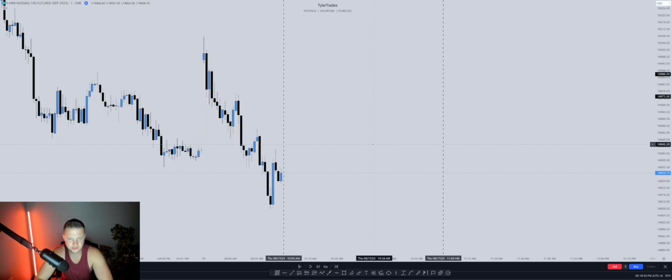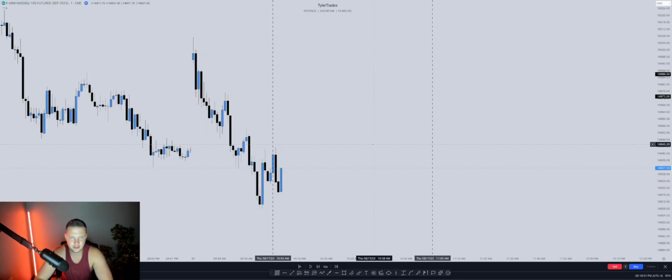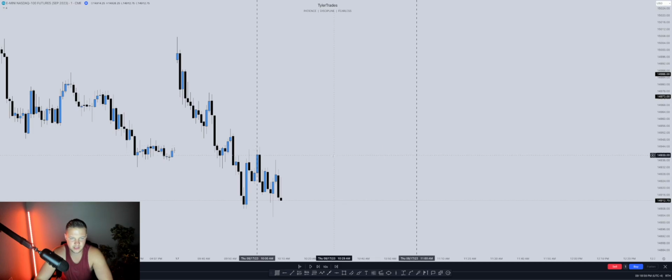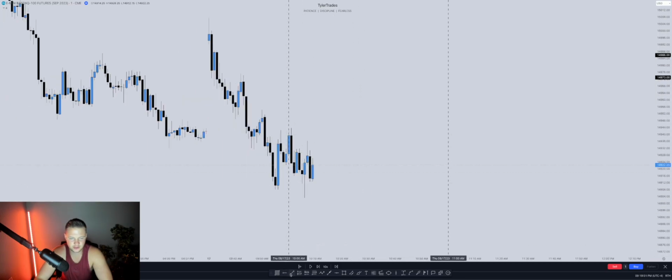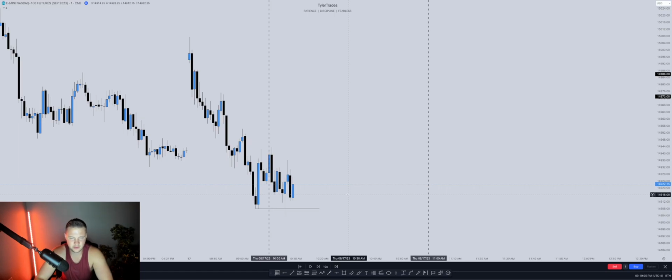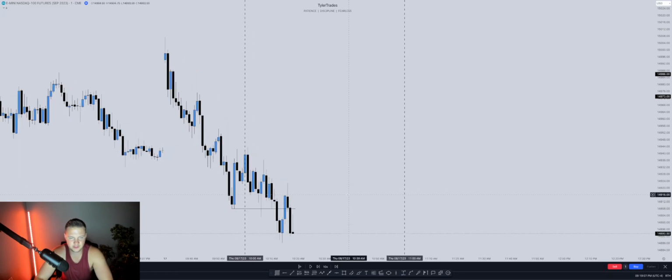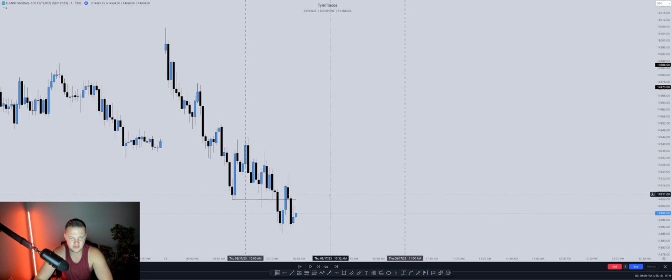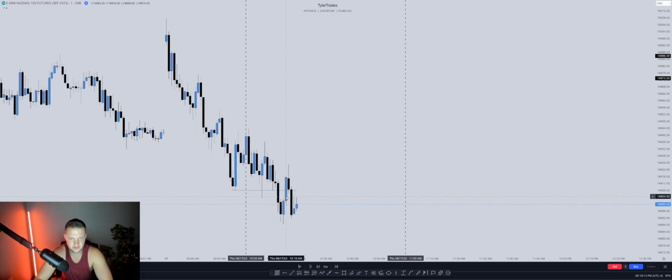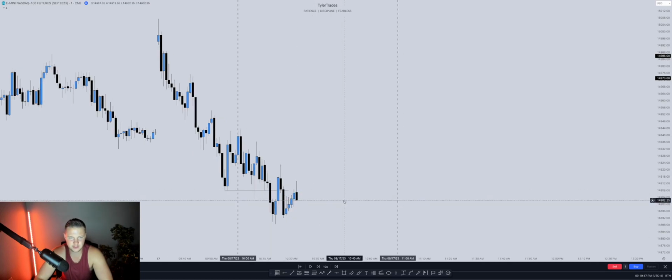All right, guys, here we are, Thursday, August 17th. And let's see what we get here. So we see price does indeed take out opening range low. So we have that right there. Now we want to see price market structure shift to the upside with displacement, giving us a fair value gap candle. So here we have a fair value gap candle up, but there's no market structure shift here yet, guys. So I would not take this trade. That's not displacement in my opinion.